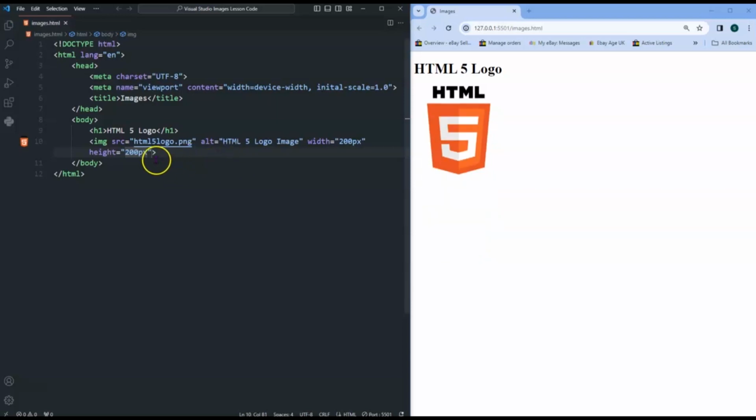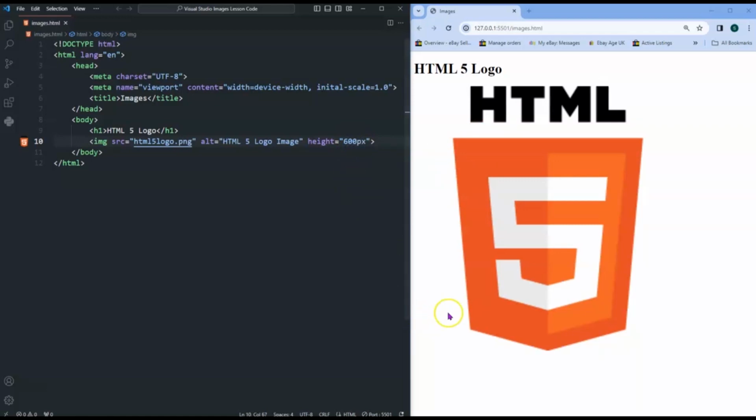I tend to only use one of these. I either use the height or the width. So because we put a width in, if we just get rid of that width and use a height, okay. Then when we stick in our file 600, say, it will style it with a width and a height, keeping it in the same style.